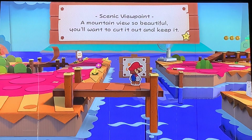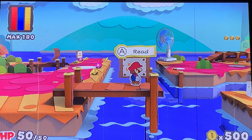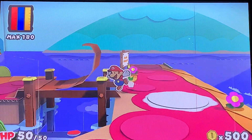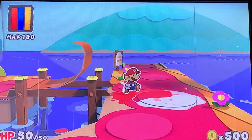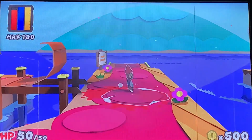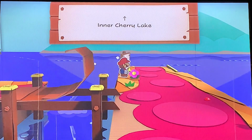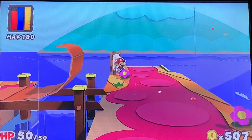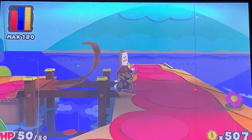What's this? A scenery viewpoint. A mountain view so beautiful you will want to cut it out and keep it. I feel like I know what the game wants me to do. Because, yeah, we can't get over there right now. Let me paint this one. What's over here? Inner Cherry Lake. Okay, I can't even get over there. Let me go! Alright, okay, I can't get over there.